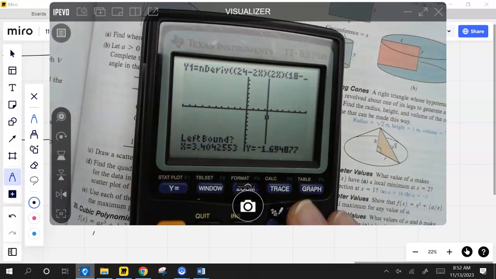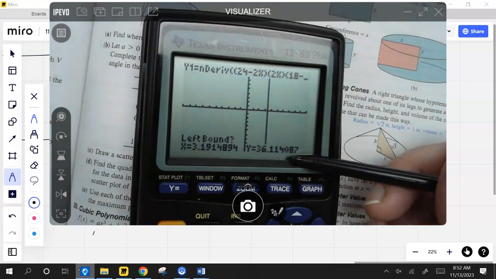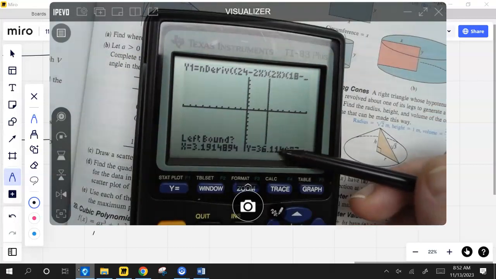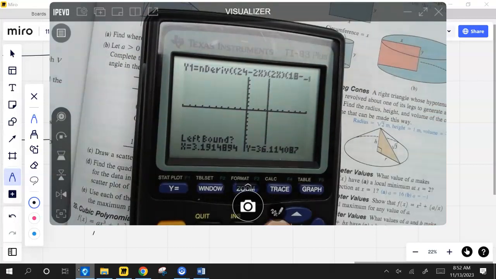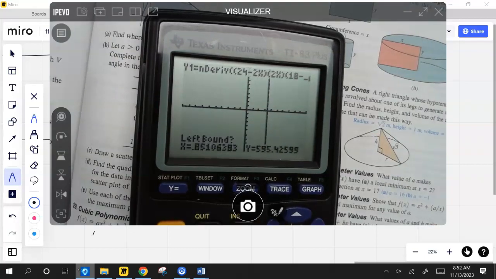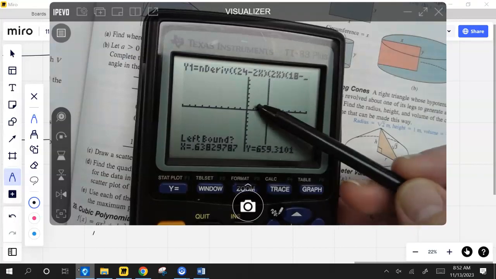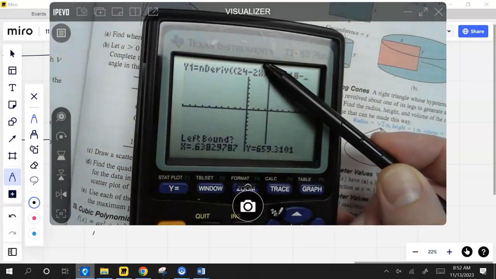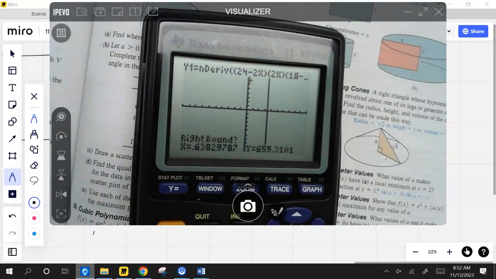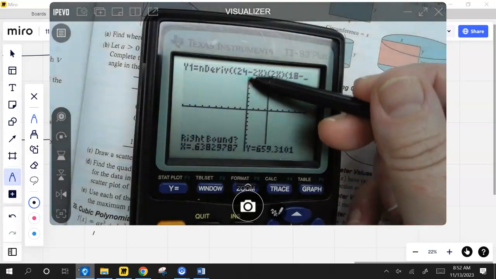All right, left bound. Watch these numbers so you know where you are. If you can't ever find your spider, especially that Y value, whenever it first started, you see how high up I am? I'm at 659 on Y. I'm only at a half X, so I'm somewhere over here, way up in like Never Never Land. But if I hit enter, that tells me where I was.